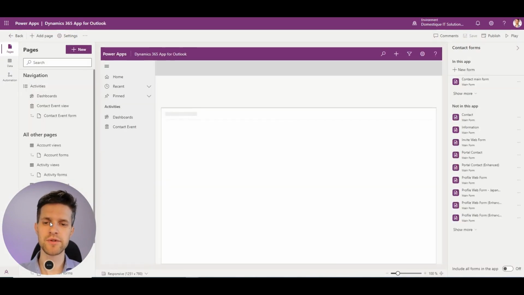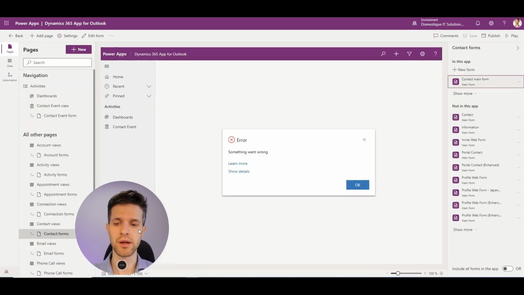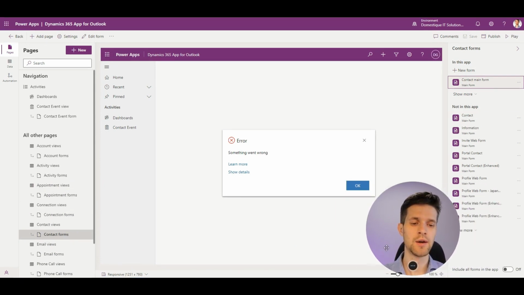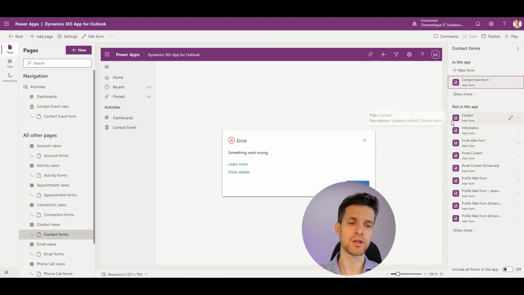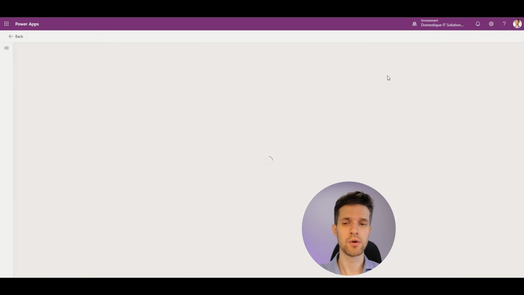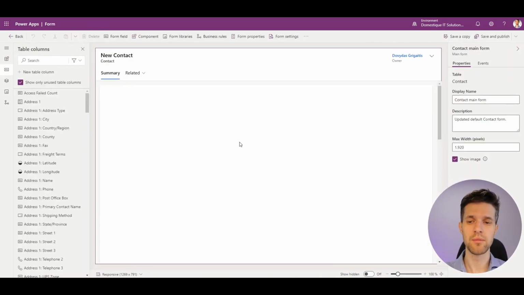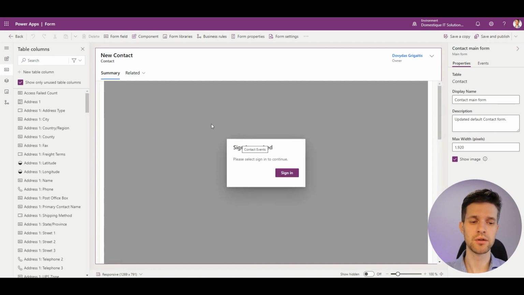Now it might present some error messages because it's being opened in the Designer instead of our Outlook client. And in my contact forms, I actually excluded everything else apart from one that I've created from scratch. And inside of this form, I just included the Canvas application. So now if I open this form, I will be greeted with my setup, which excludes all the fields and leaves only one tab that contains a Canvas application.